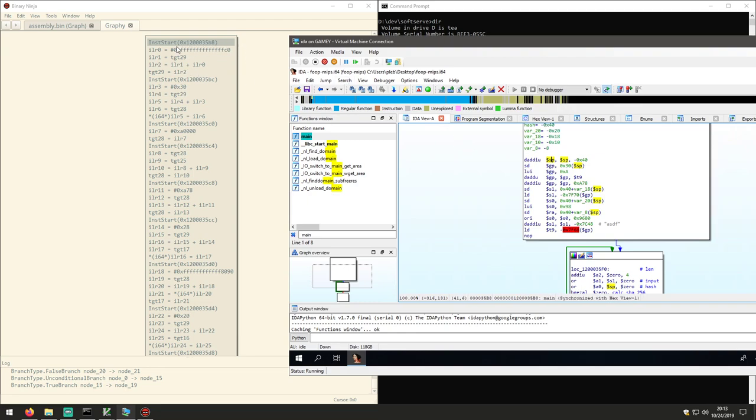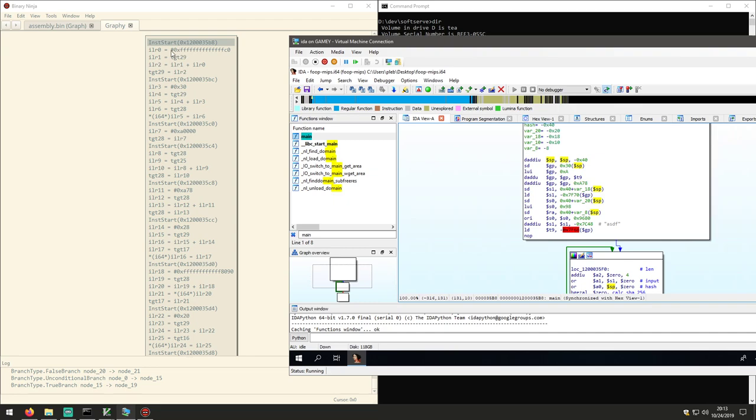If we look at how this looks in my IL, we see that I load up this constant, which is negative 40, the opposite version. In MIPS it's technically an add operation, so in my IL I represent it as an add, a wrapping add.